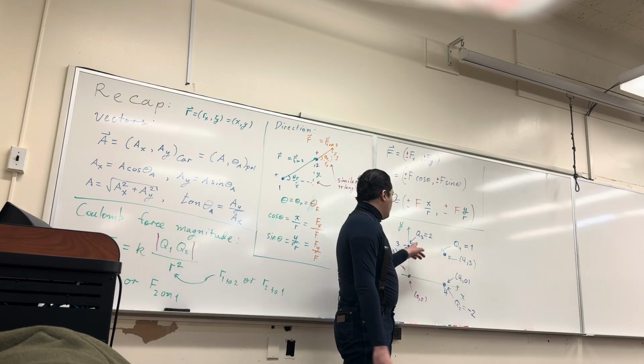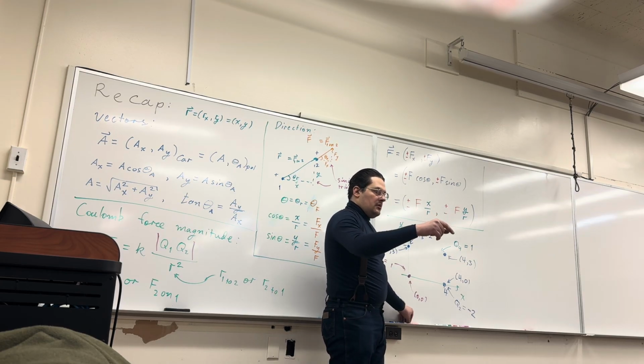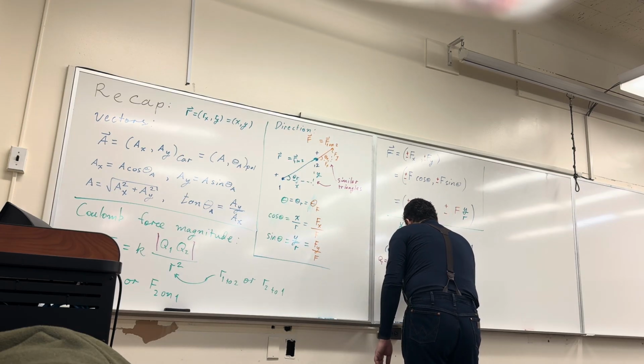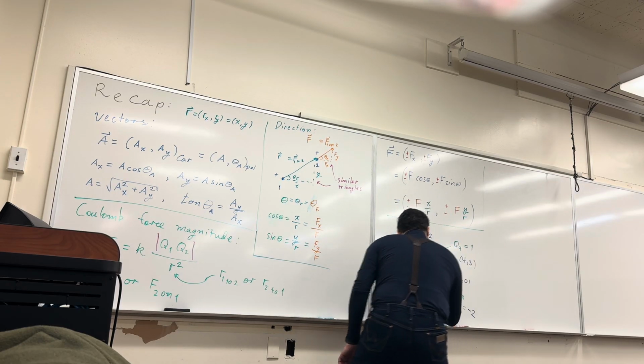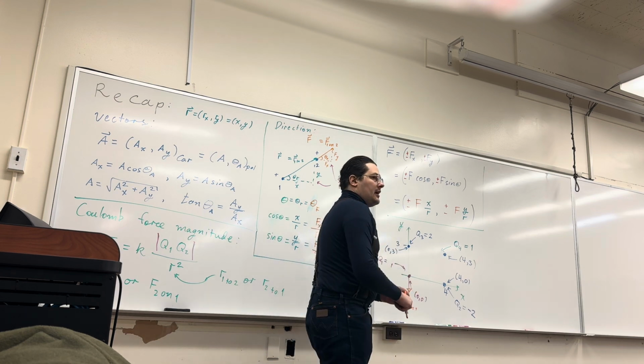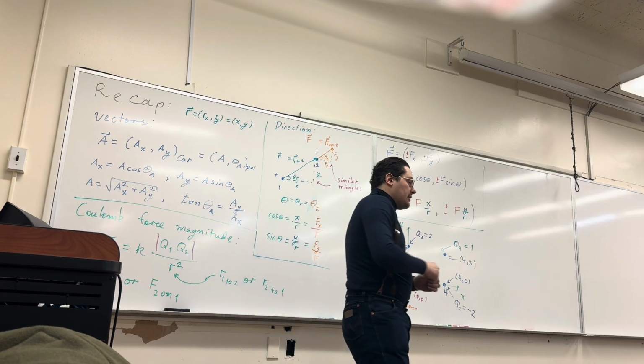So if Q3 is pushing Q1, in what direction should the force vector be on Q1? It should be straight down, that's right. So first let me draw this arrow here. This arrow is F, 3 on 1. I know it's long, but it's good to write that so that it's clear.